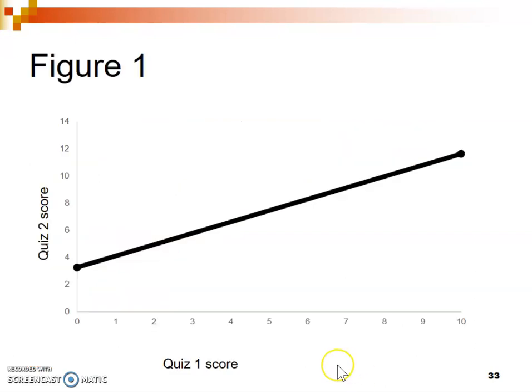Here's an example, and this isn't exactly in APA style, mainly because of the title. Make sure to look up APA style as it relates to titling your graph. But this gives you the general idea of what you would want your graph to look like in APA style, where our x variable is down here on the x-axis. In this example, we are using quiz 1 scores to predict our quiz 2 scores. Technically this would be the predicted value for quiz 2 scores. And we're just graphing those 2 data points that we just established.